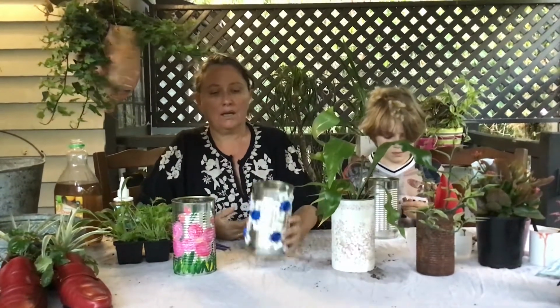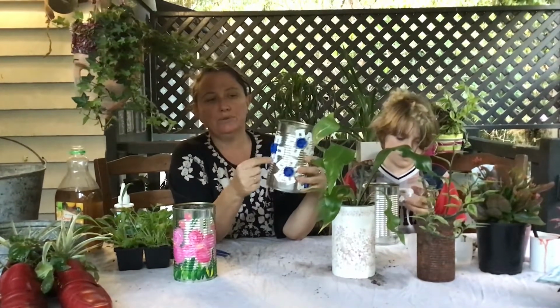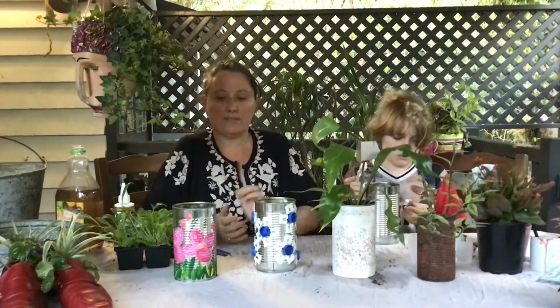These two here, I also want outdoors. They're perfectly tough enough with these finishes once the finish is dry and hard. This one here, because we've stuck things onto the metal, it shades the metal and stops the metal getting too hot. So that's great in the sun.